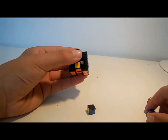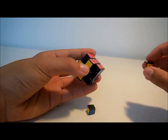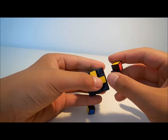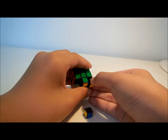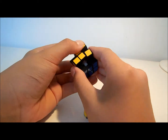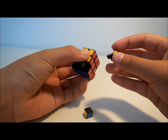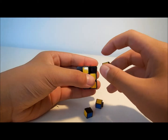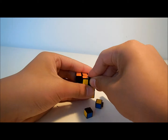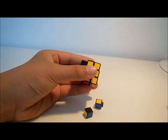Okay, so now we're in that position, you just want to fill in the rest of the squares that are not filled in, like that. Of course, you also need to push a little bit. And is this the correct one? Orange, yellow, green, yep. Okay, so you get to this part, okay?